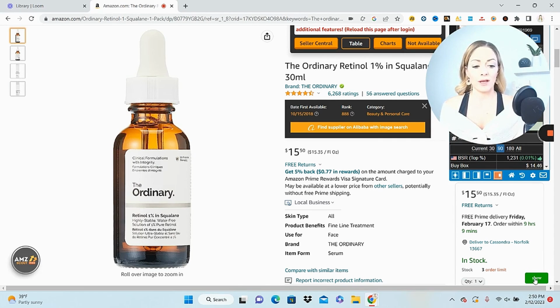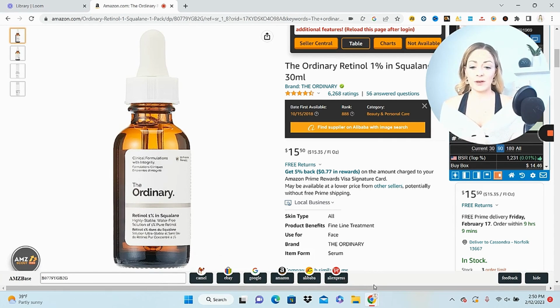What this is going to allow me to do down here is to try to find where I can source this product from. So if this was something that I was trying to manufacture myself, I would come here to AliExpress or Alibaba. Maybe I want to see if I can buy it from somebody who's offering at a low price from Amazon or on eBay to then reflip back onto Amazon. And then my favorite ways to use it is to come right here to Google and to Camel.